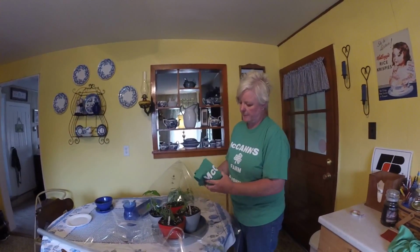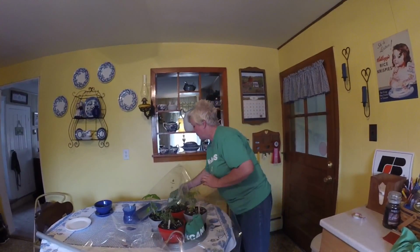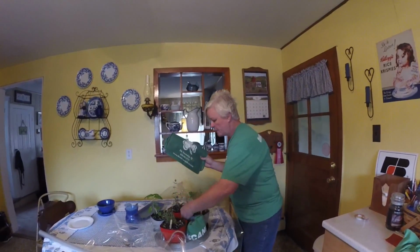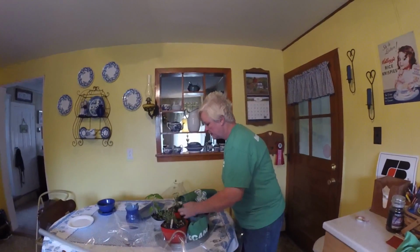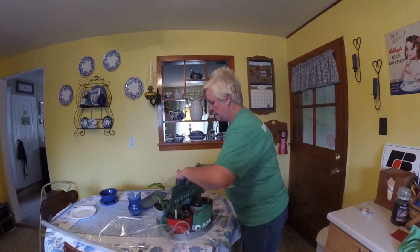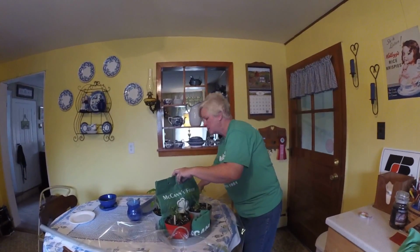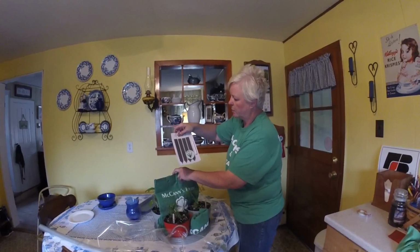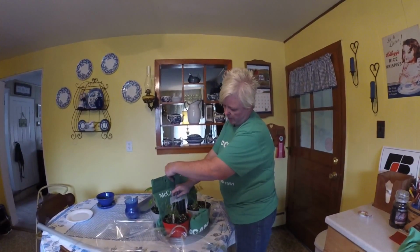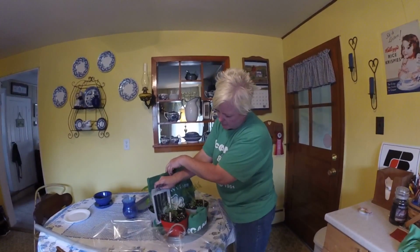Maybe I'll do it this way. And I have one of our McCann's Farmers Market bags. Set that maybe right here in the center. Stand it up nice. And I have bought her these little garden stakes. I think I showed you these when we were doing the herbs. So I'll set them in here too. It'll kind of help sturdy that bag and hold it up. And maybe I guess back there's the best spot for it.